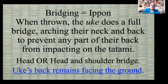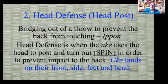Okay, next slide, please. The next situation is different from bridging, even though very similar. The IJF calls this a head defense, and this is the number two Hansoku Make. So diving's number one, and head defense is number two. In the U.S., some people refer to it as a head post. You might hear of an arm post, where you stick your arm out and do a cartwheel around your arm so you don't land. Those are okay. They can be dangerous and injure the arm, but in most cases they don't, and they haven't done anything about that rule. On this head defense, they have. If a player being thrown puts his head out and then tries to spin to their front, and they might only get to their side when they spin, but if there's any kind of uke head hitting, and now he's going over, he spins his body so he's face down, then that is the head defense. And this is the illegal direct Hansoku Make, a prohibited act, and you give them the Hansoku Make penalty.